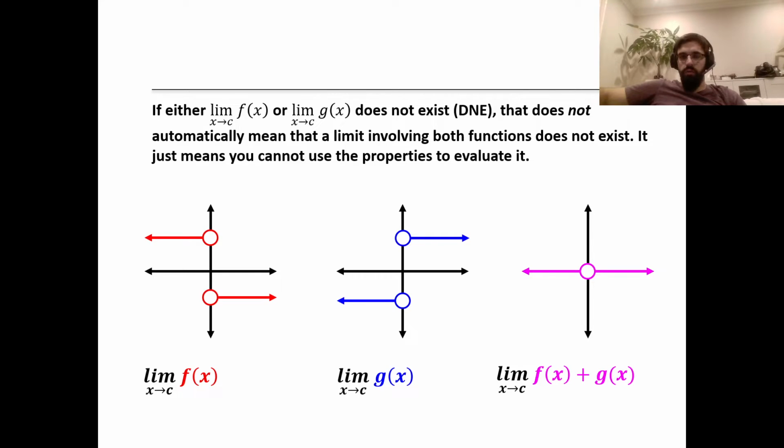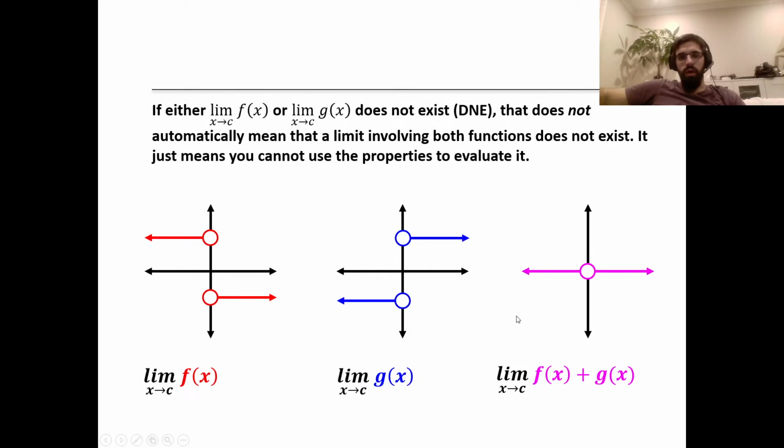So here's a quick note, and it's just a conceptual check. If we give this function f of x and g of x, graphically we can see that the limit as x approaches some value c, or in this case 0, the limits for f and g do not exist. Neither of them exist. If we add those functions together, we can see that on the left side, the positive and the negative cancel out, equals 0. Similarly, on the right side for each function, if we add those together, they cancel out, equals 0.